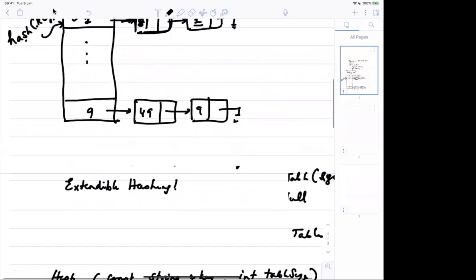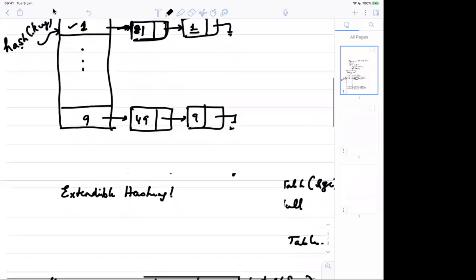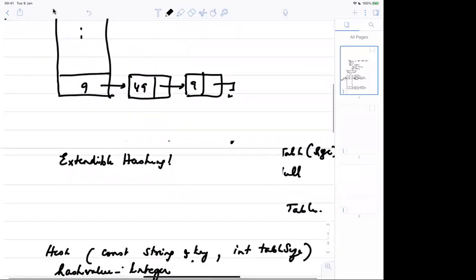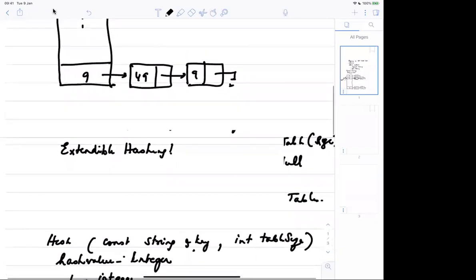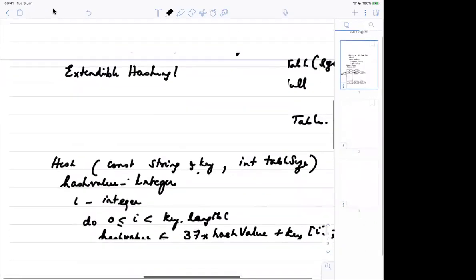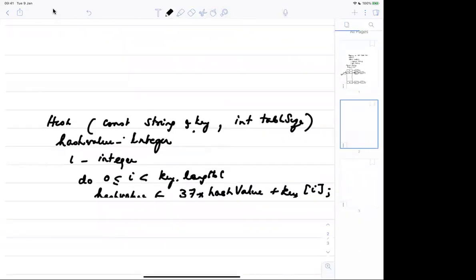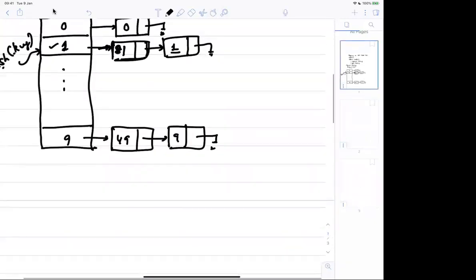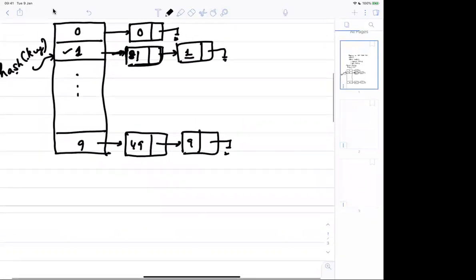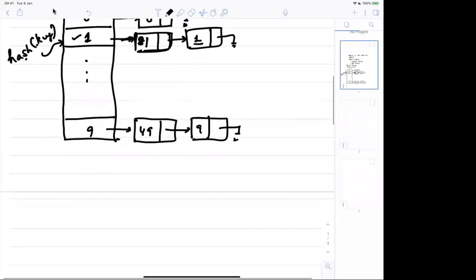Okay. So it creates for you this linked list, and then you search for the element.